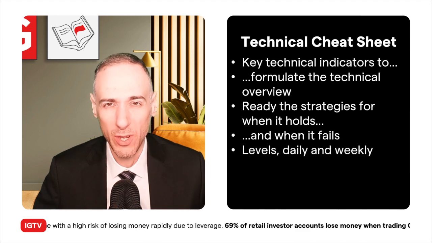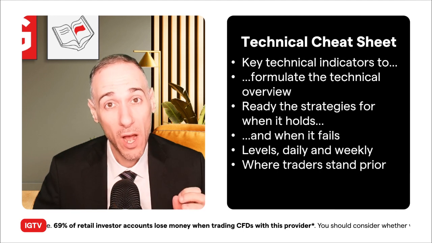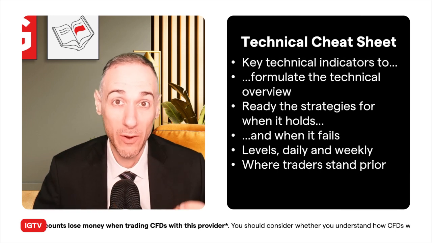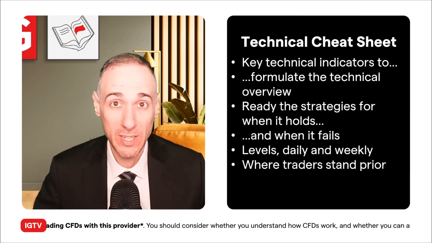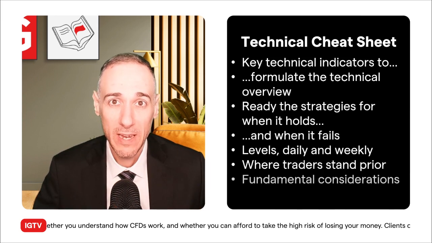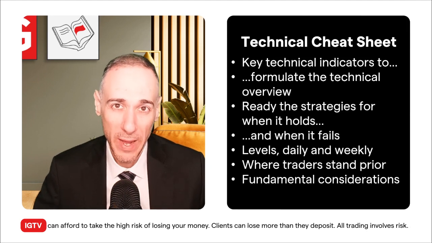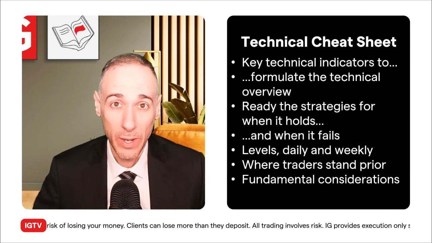So we're going to take a look at levels so you can plug and chug on both daily and weekly time frames, as well as where traders stand. This one is on the same side, but how they got there vastly differs. We're going to take a look at what the difference is between COT speculators, how they've been trading it, versus IG clients, as well as fundamental considerations in a week where, let's just say, it's going to be probably more about US data than it is out of the UK. Let's go and get started.